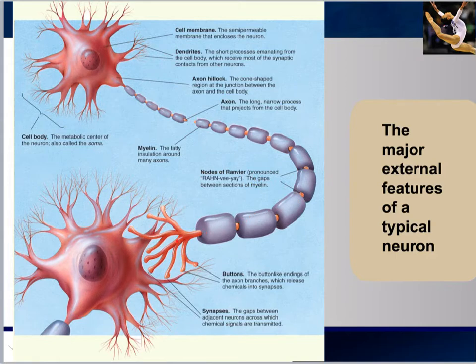Essentially, the way a neuron works is that once the impulse is received over here, it starts an action potential, which then carries an electrical signal within the cell, and eventually it is released by the buttons. This then releases chemicals into the synapses. The synapses then connect over to the dendrites here, and we continue the trajectory, doing the same thing we did over there. And so here you see the dendrites, the cell membrane here. This is the cell body as a whole. Here is the nucleus that would determine whether we respond to the stimulus or not, and then continue down the trajectory.